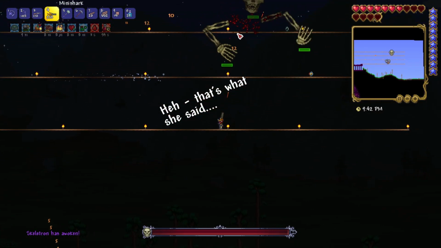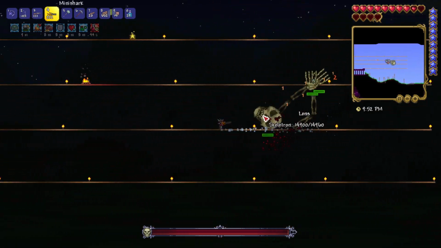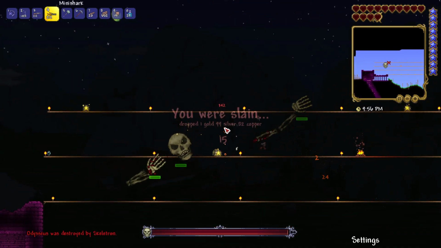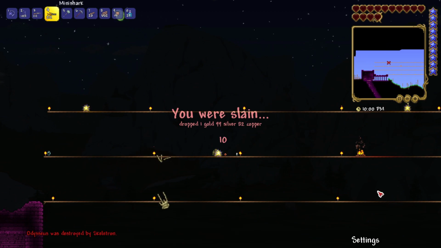I do my best to dodge and start laying into him with the mini shark, but before I can do much else, I bounce off his head and lose my own. Ouch. I barely even scratched his health. That's what, death number 19? Though I gotta say, for this being the first death of the episode, I'm feeling pretty good.